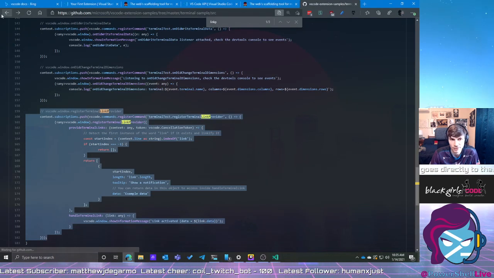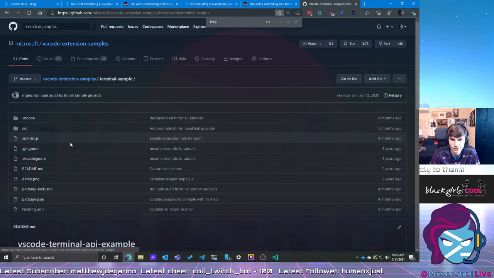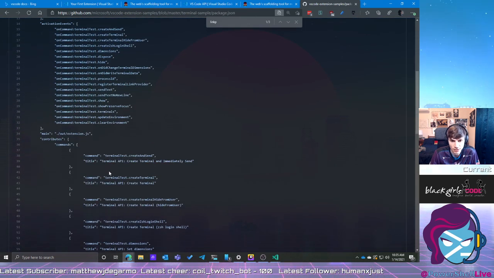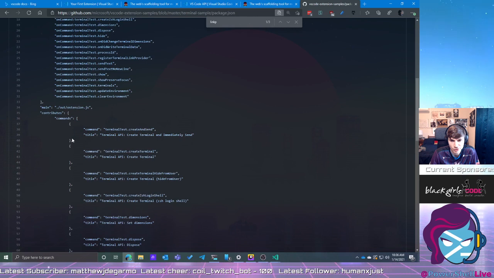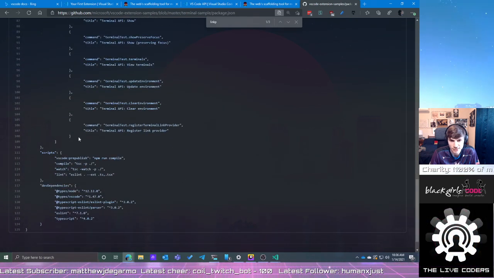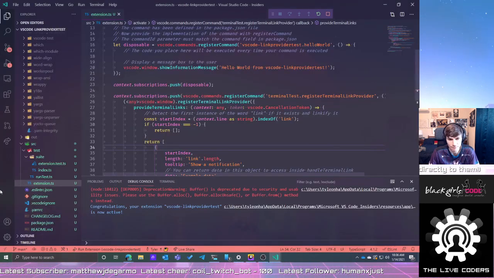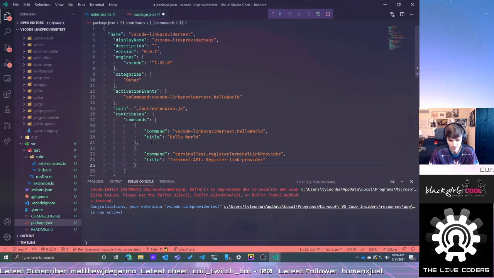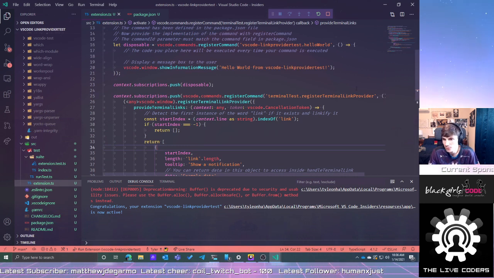It's very important. So let me go on over to package.json and see what contribution he added here. I think we'll be able to just see it at the very bottom. Yeah, it's nothing too scary. It's just our command ID and then the title. So let's just go on over here and add that. No problem. Cool. So that will work.